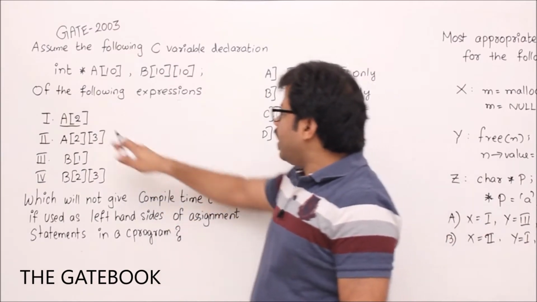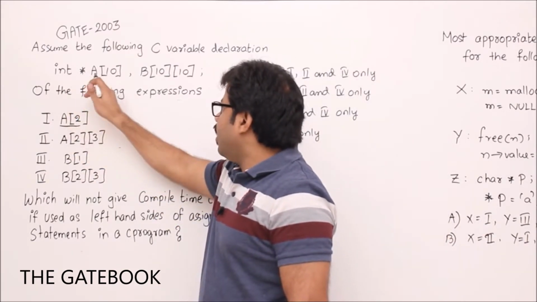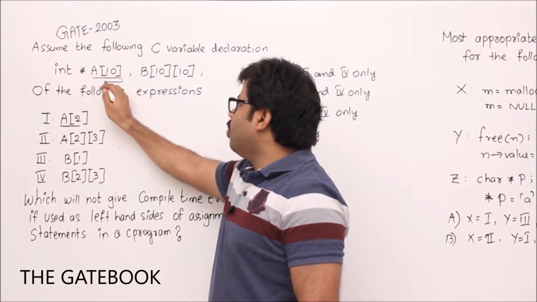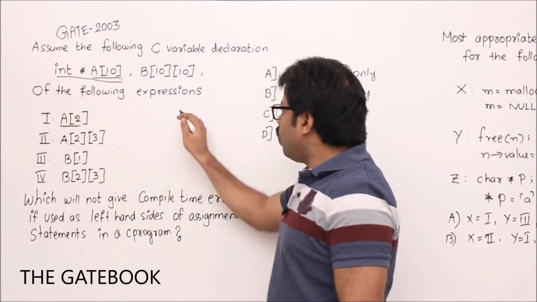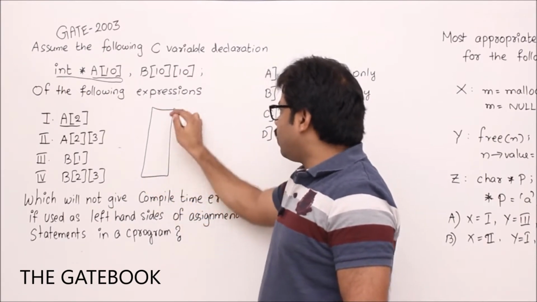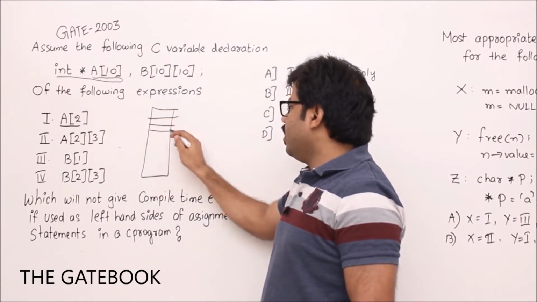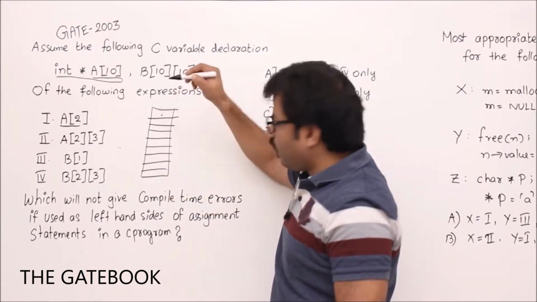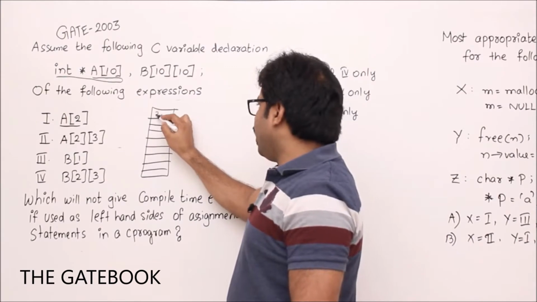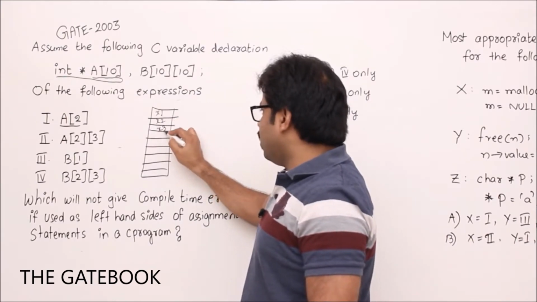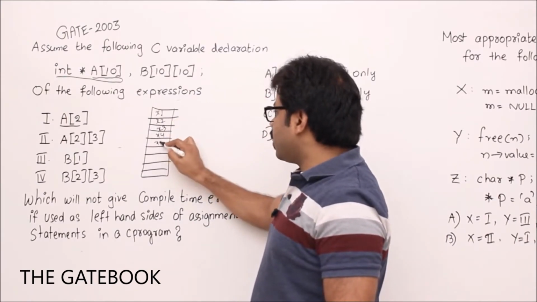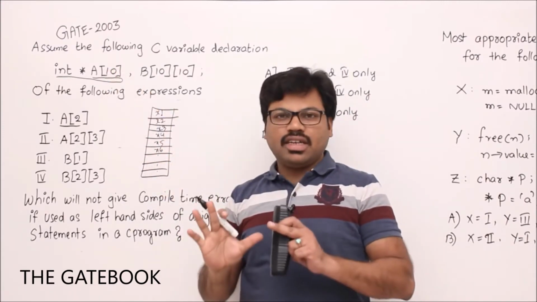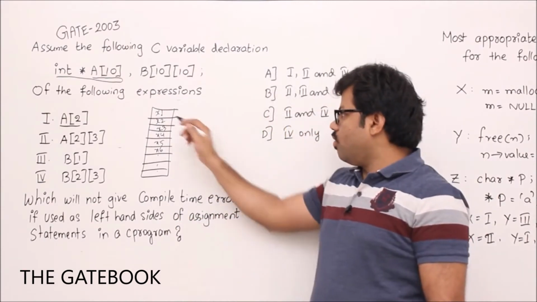So what is a? A is an array, and we know how to read the declarations, right? A is an array of 10 pointers to integers. So how to imagine that? This is a structure of int * array of 10. It is an array of 10 integer pointers, each one an integer pointer. Maybe x1, x2, just imagination. Assume the values are x1, x2, x3, x4, x5 and so on. We did not fill them, but imagine we can fill them.